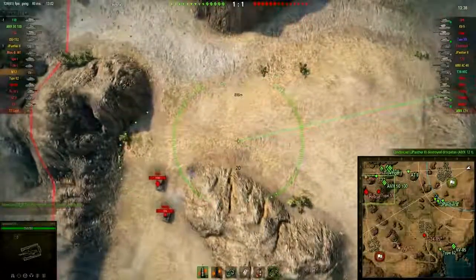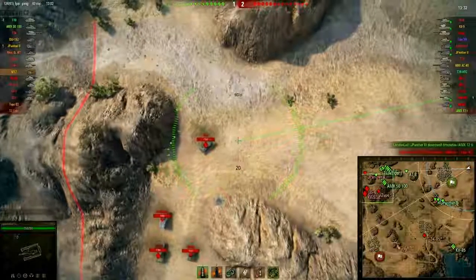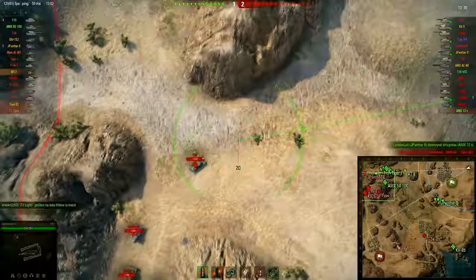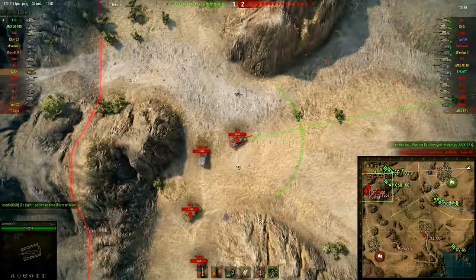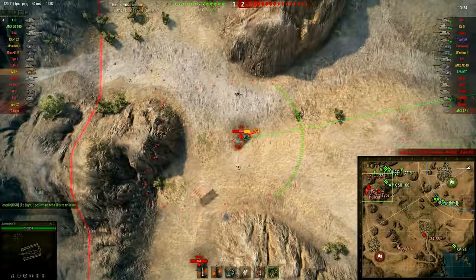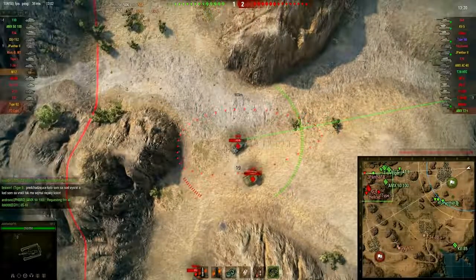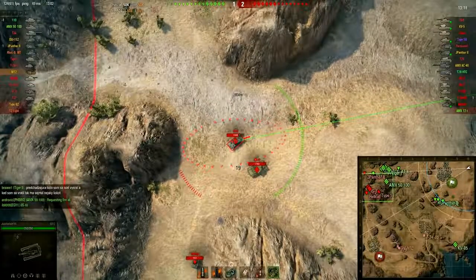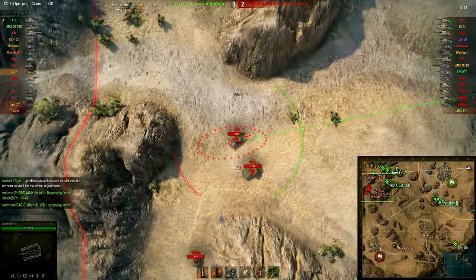Now I did a bit of a miscalculation here. I thought, see if I can snipe some snipers while the enemy heavy tanks approach here, but it all happened a bit faster than I thought, and there is a first good shot. IS-6 right in the side. And the 500 damage. So that's great. I will not relocate in this match.